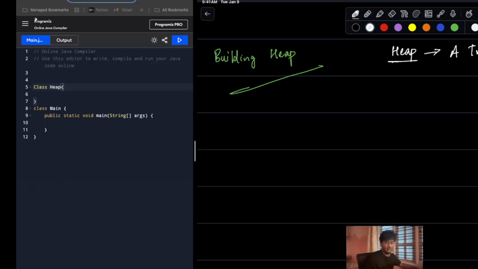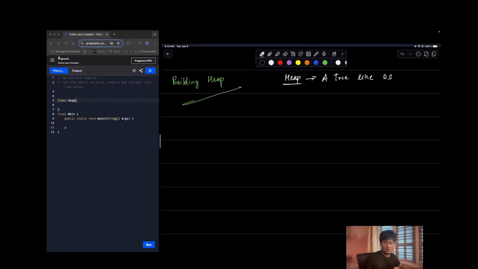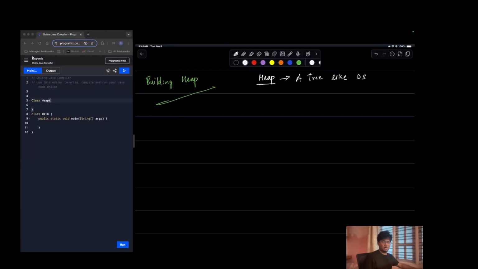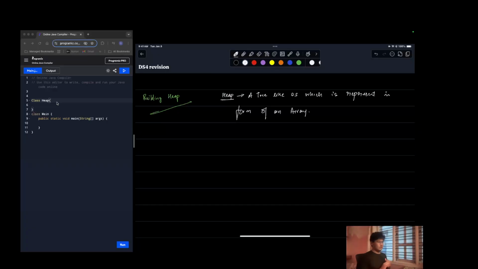It's a tree-like data structure, which is represented in the form of an array. Right? Okay. Now, I mentioned that it's a tree-like data structure.